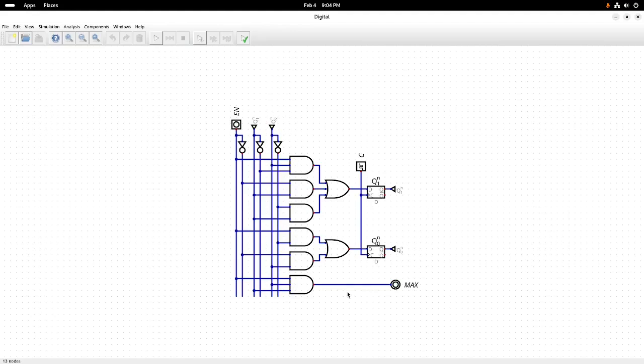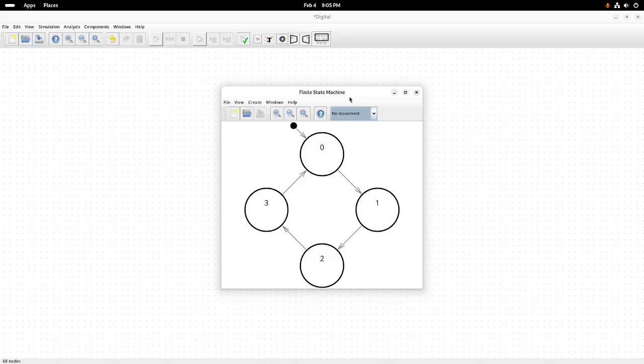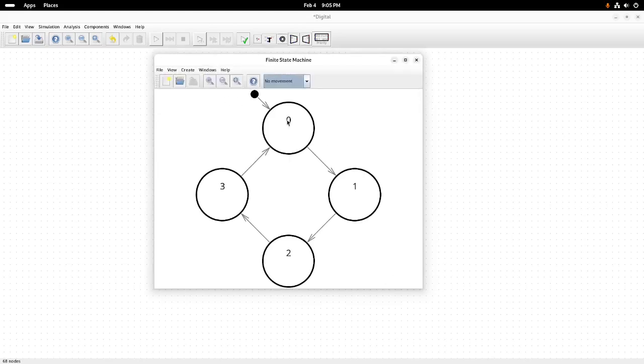So as long as you have the state tables for your design, you can implement the circuitry using this and test it. It's very cool. Now, you can't create it from your design. You make it manually.